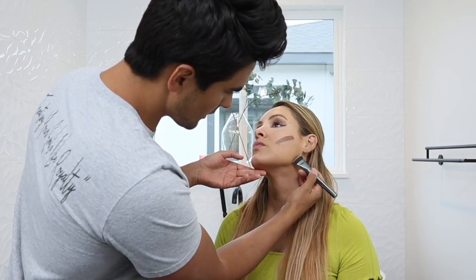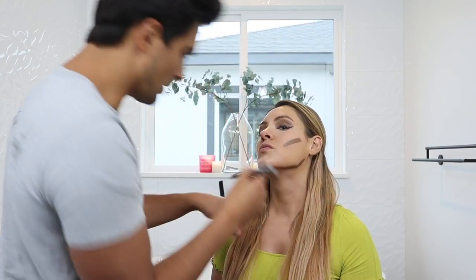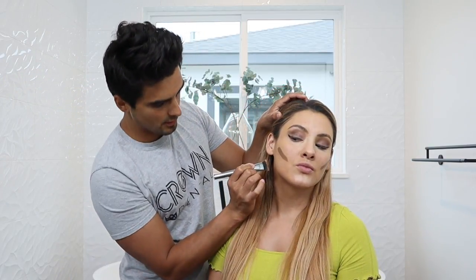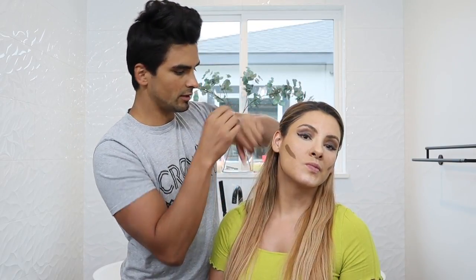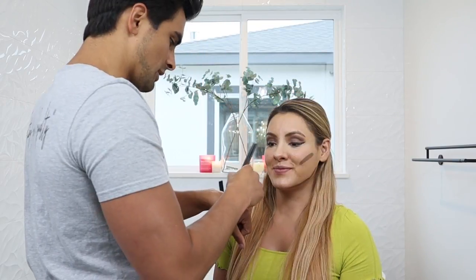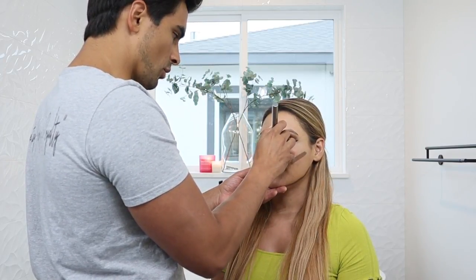And I really want to just accentuate that jawline. And it's all going to be blended. I mean, it looks rough right now, but it's all going to be blended by the time I'm done. So I want the nose to look skinny, so I go more narrow.